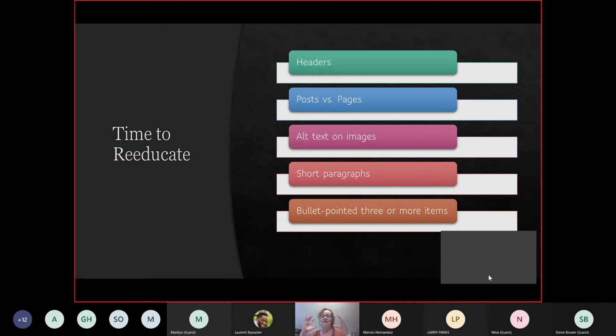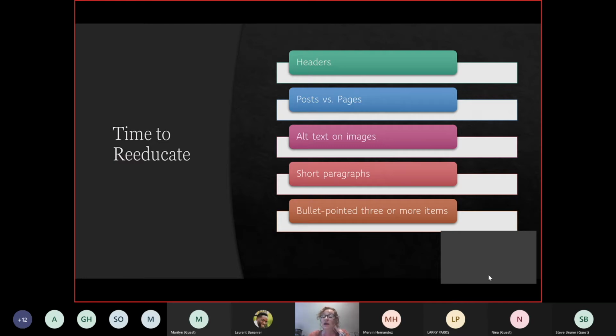And that seems to have them keep it straight in their head as to what each of those items is used for. So that's a great little content tip for you. Other thing I like to try to reiterate with people is letting them know what alt text is on images. It's a great opportunity to have them understand what it is. A lot of people don't even realize what alt text is or how to use it.